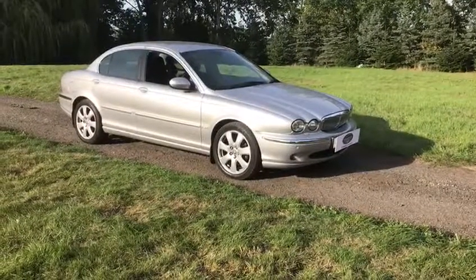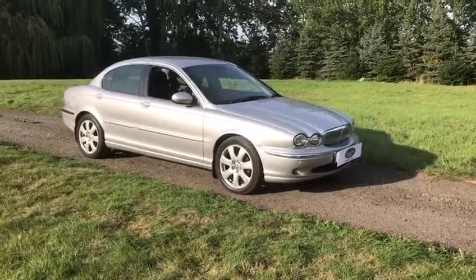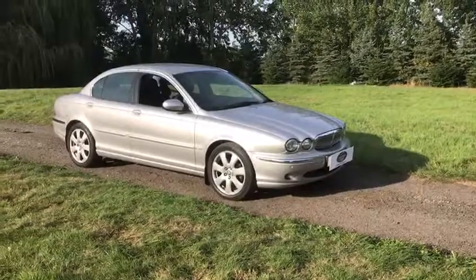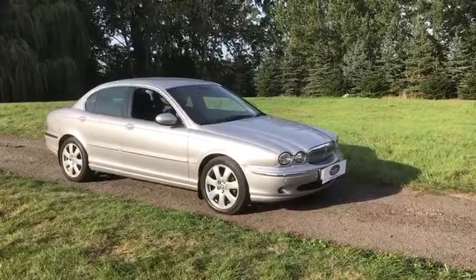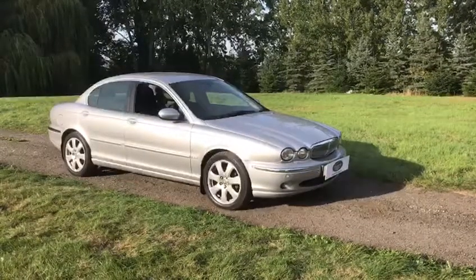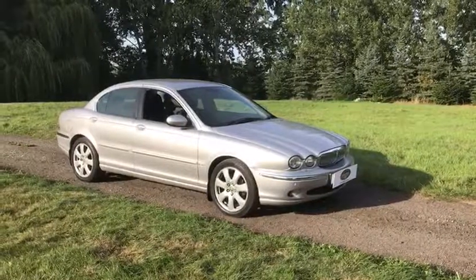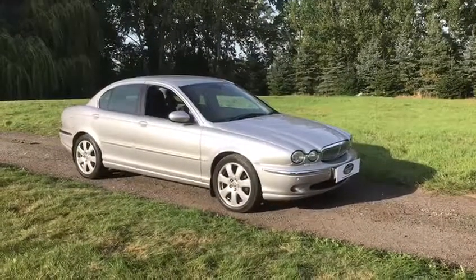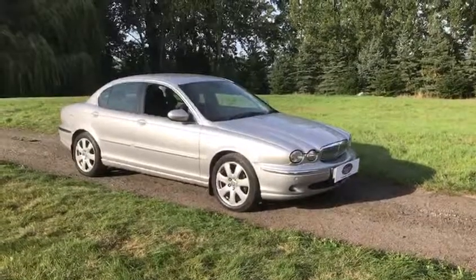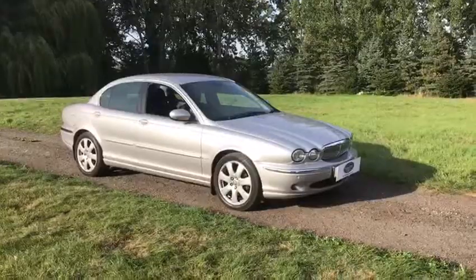Low emission zone compliant. Please feel free to give us a call. A little bit about us — we're Highstone Car Company and we've been selling Jaguars for over 30 years. We're based 2.2 miles away from the M25. If you want to secure this car, £100 will secure it and we will get it serviced, MOT'd, and deliver it to your front door. If you want to come by public transport, we'll pick you up from the local train station as well. I hope you enjoyed watching this video — please pick up the phone, we're waiting to hear from you. Thank you.